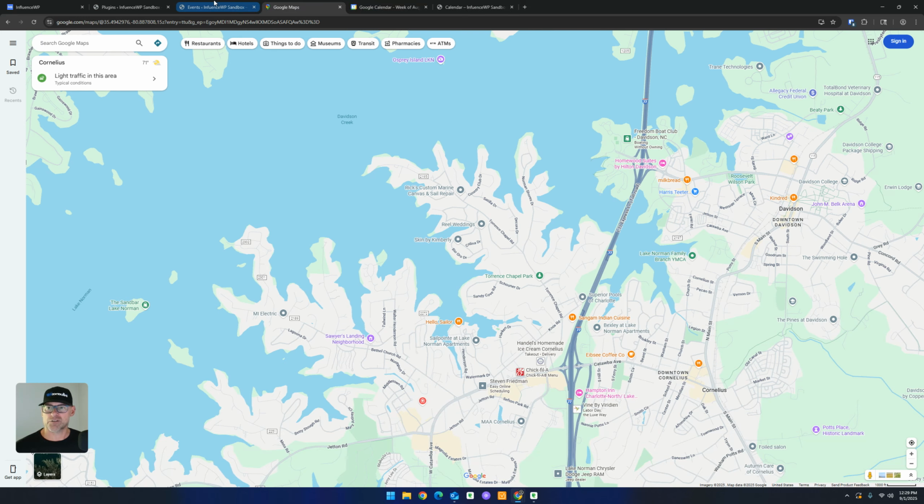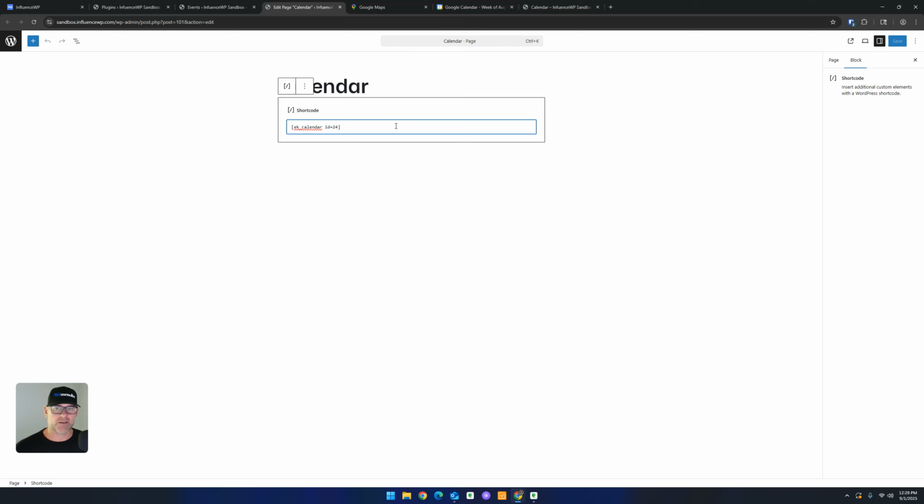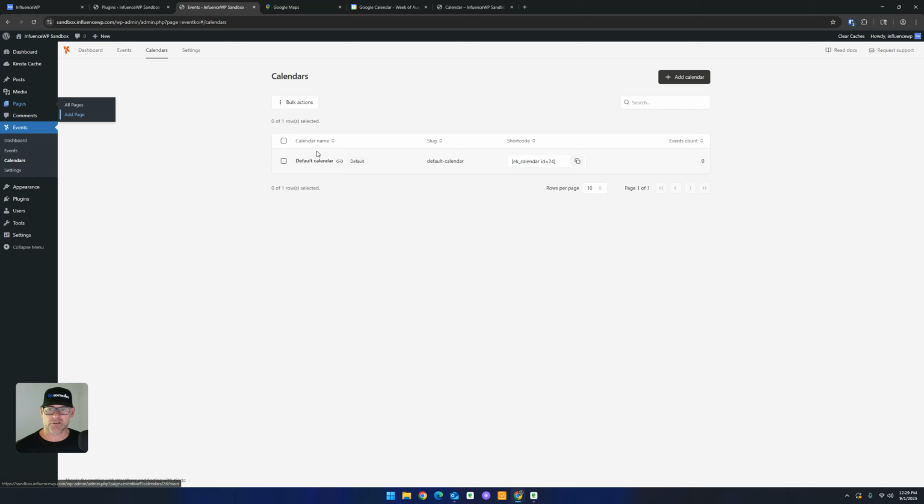We've got that in there. Let's close that down. Actually, you know what? Let's reopen that. Is there anything special we can do once we have that? I think that's just, yeah. Okay, that is what that is. So let's go back over to our default calendar and just see what else we can do. If you have multiple calendars, you can search for them. Up here, we've got bulk actions, duplicate or delete, that sort of thing. Here, they give you a direct link to the calendar, slug, all that good stuff. Events count, so how many events are part of that particular calendar.